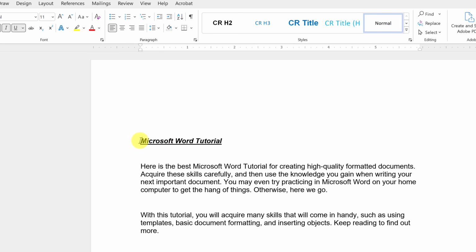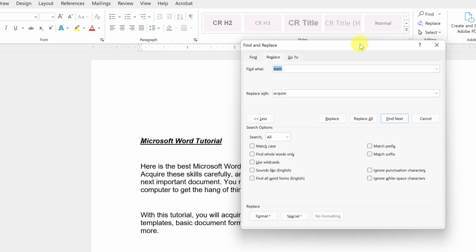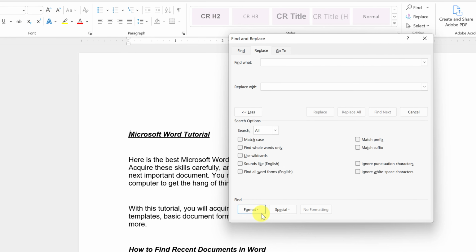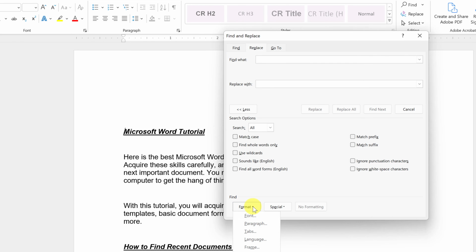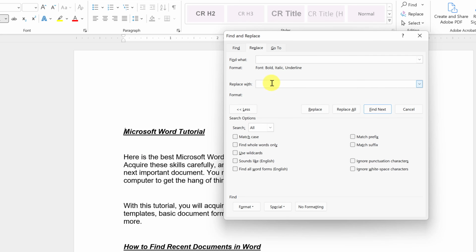So what you can do, if I go back to Replace again, is change formatting also. A lot of people only use this for replacing words, but I'm just going to delete what I have in here. So what am I trying to find? If I click into Find what, go down to the very bottom where it says Format. Now at this point, I can choose Font and I have some options. This font here, I can see it's bold and italic and underlined. I'm choosing the underline right here and I hit OK. So it tells me what I'm looking for: font, bold, italic, underline.